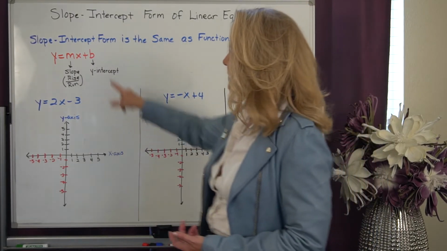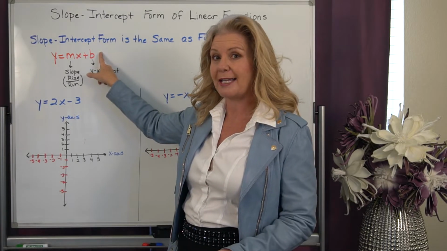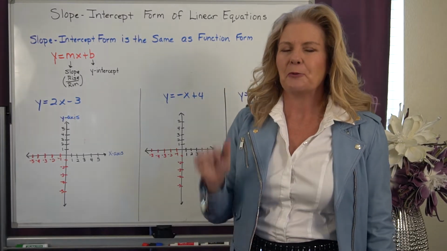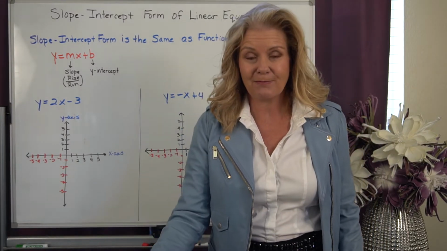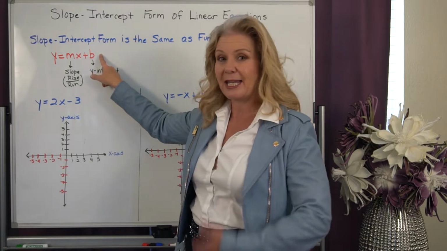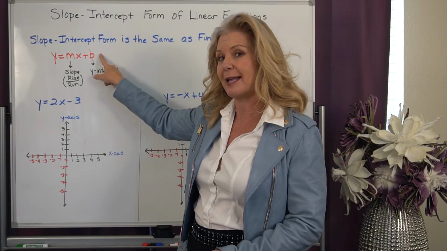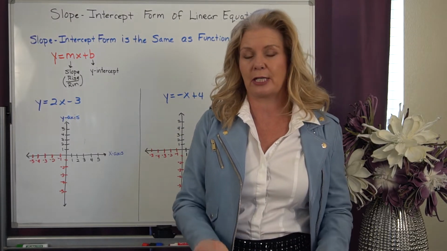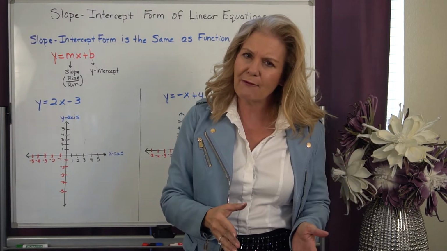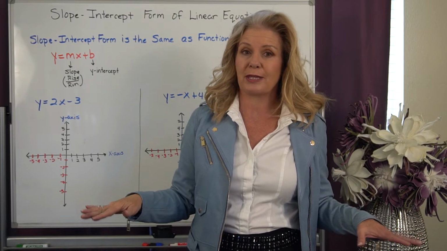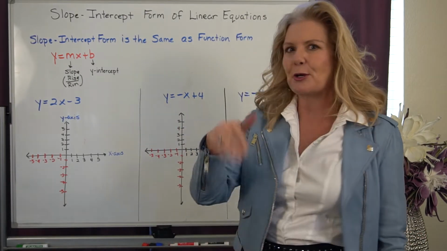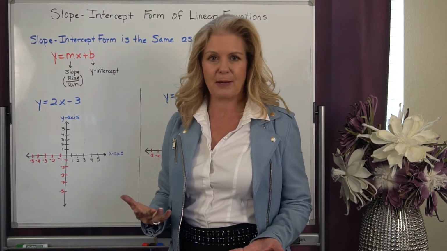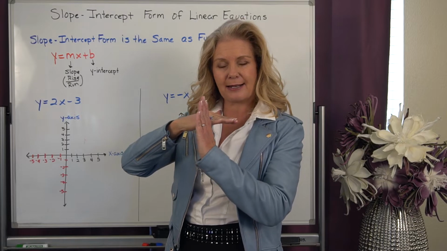Now you know that the linear equation is y equals mx plus b, and we call that function form. Well, slope-intercept form is the same thing. We actually say that this equation, y equals mx plus b, is the slope-intercept form of the linear equation. And we always want that form in order for us to work with the equation. But there's a code with it. So we know what x and y is talking about. That's my x-axis and my y-axis.